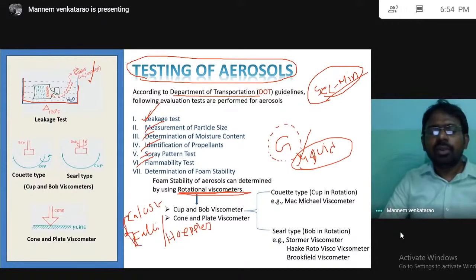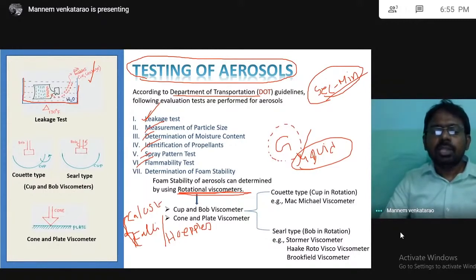Newtonian fluids are those whose viscosity is proportional to the applied force. As the force applied increases, if we apply 1 unit of force, there is a decrease of 1 unit of viscosity. If we apply 2 units of force, there is a decrease of 2 units of viscosity. If that type of relation is maintained by any liquid, it is called a Newtonian fluid, whose viscosity is measured using a capillary viscometer, another name is Ostwald. Falling sphere viscometer, another name is Hoppler viscometer.